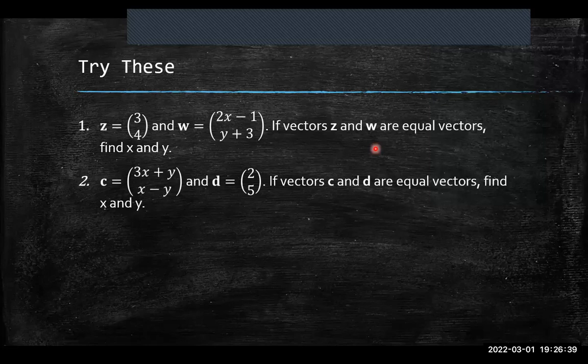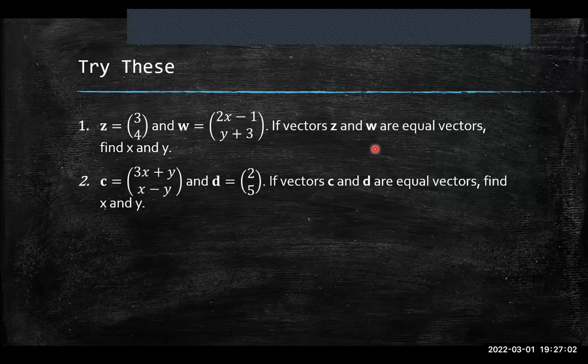So the first one, I mean, if you want me to write it out, it's okay. But I feel like it's very straightforward. The rule, when you're dealing with equal vectors, they have the same components. So x1 is equal to x2. So the x components are equal. Y1 is equal to Y2, so the Y components are equal.